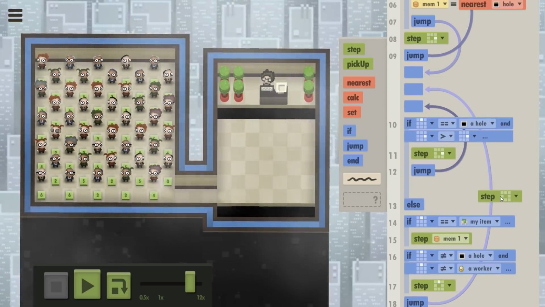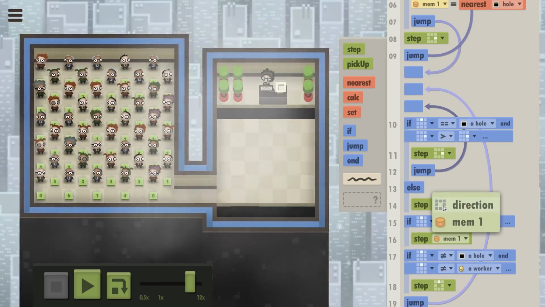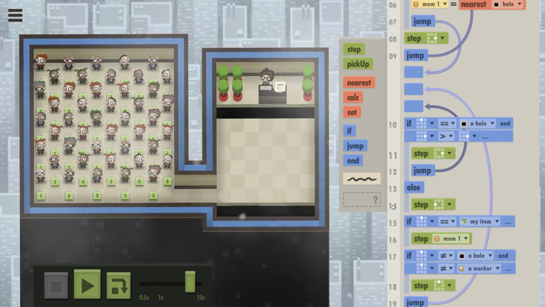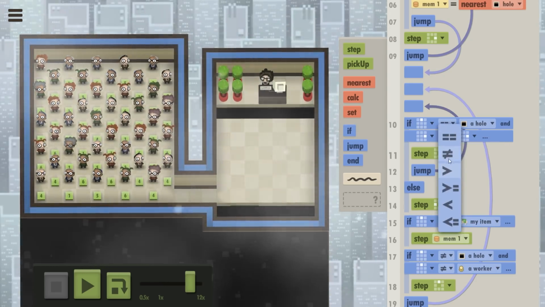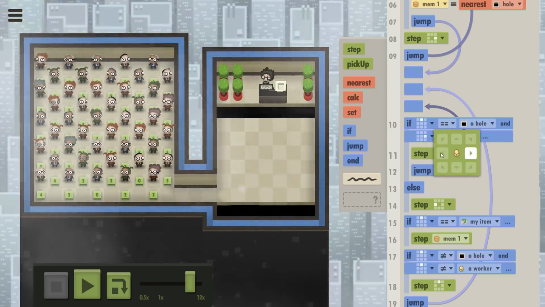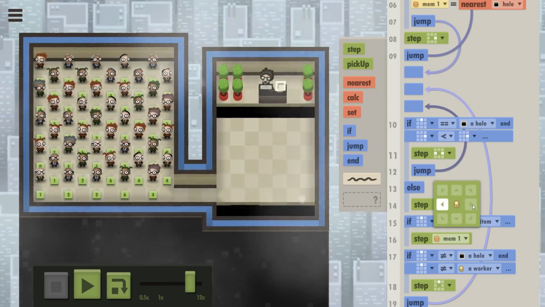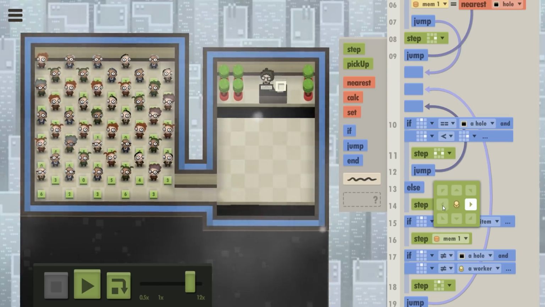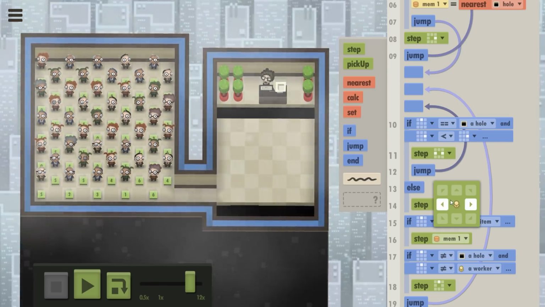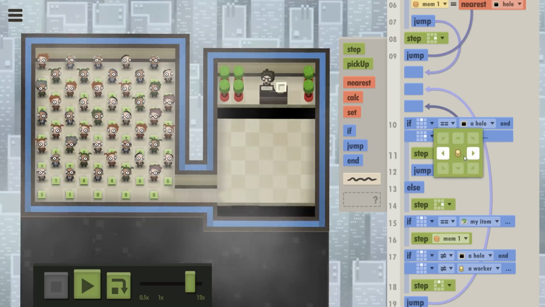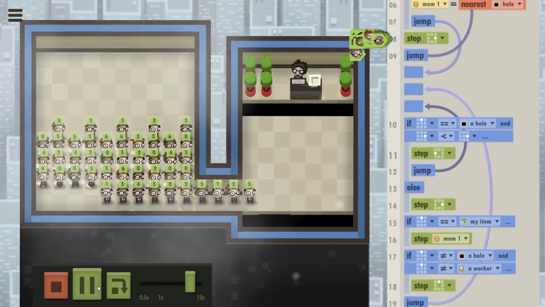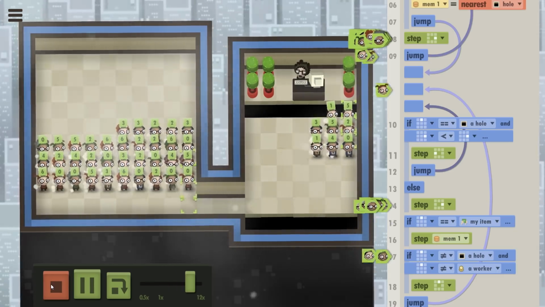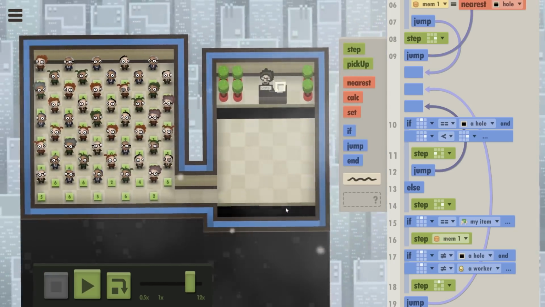If up is a hole, else... Or maybe let's switch this to a left. Let's switch this to the left. And then go to the right? At this point, I'm just picking straws. Okay, yeah, so that didn't work.